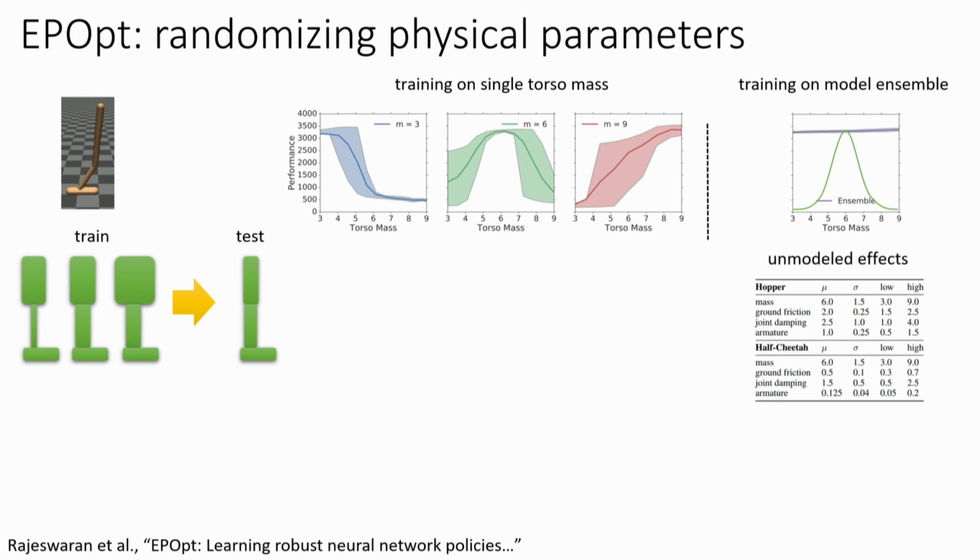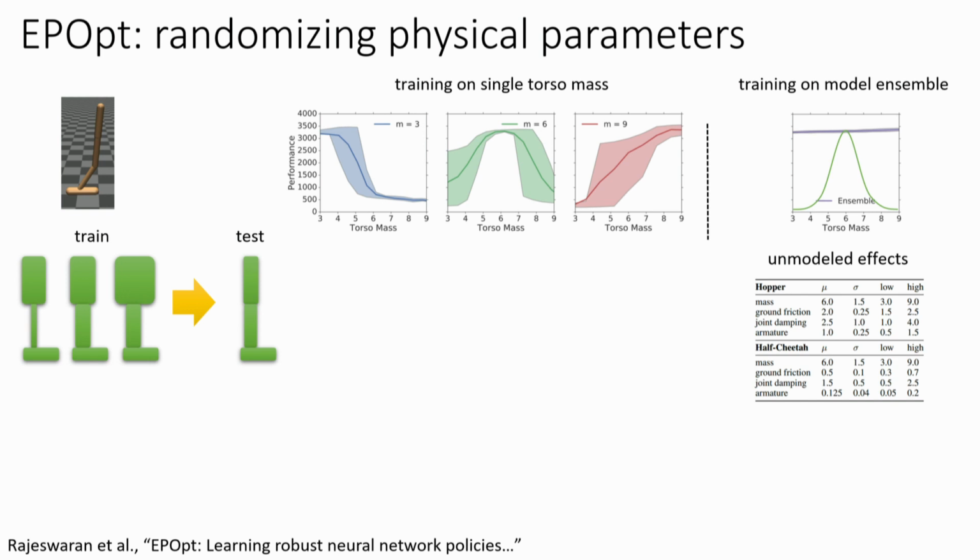Now, in practical transfer situations, one of the things that we often care about is not just whether we can generalize across variability in some known parameter, but whether we can generalize even when there are unmodeled effects, meaning that there are some things that change between the source domain and the target domain that are not varied in the source domain. Maybe because we don't know what those things are. Maybe our simulation simulates some physical phenomena but not others, and then in the real world there are new physical phenomena that we didn't expect.